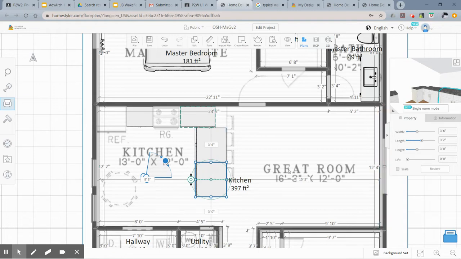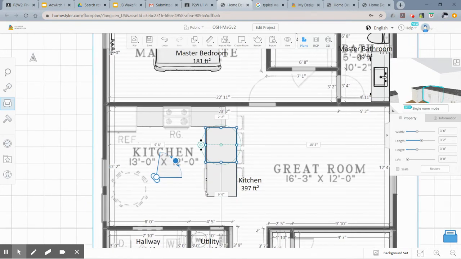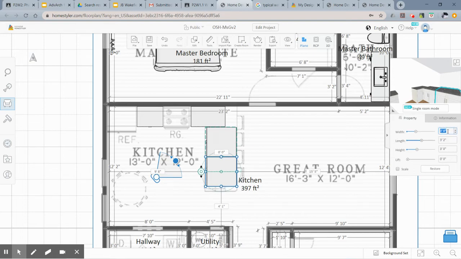So if you want to make sure these two match, you can see that this one's length is 3.2. This one's also 3.2, so that means they're the same. Now I'm going to make it so that this countertop that ends here matches this. So I'm just going to take a couple inches off of each of these. And you can see I did too much. So let's make this maybe 3-3.